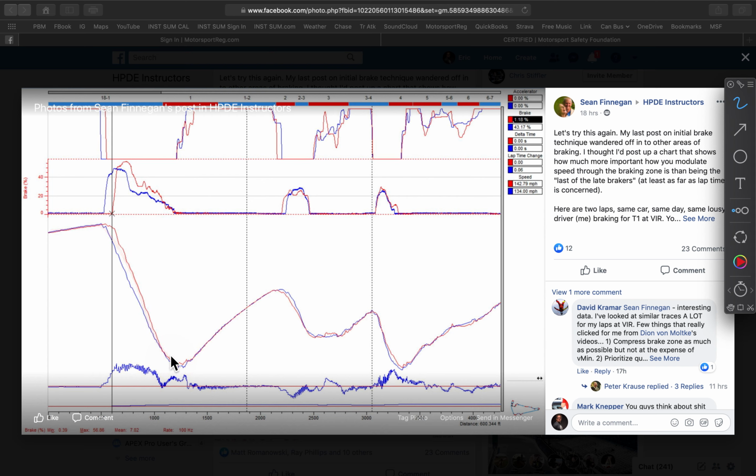Apex Pro, Harry's lap timer. It's called a speed trace. You can do a ton with it with your client. This is more of an advanced channel. Not a lot of folks have it. That's brake pressure. What's your brake foot doing? And this is throttle. So I hope that helps. I hope that helps clear this up.